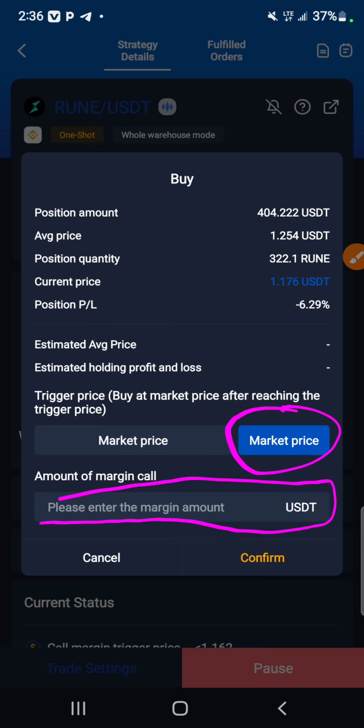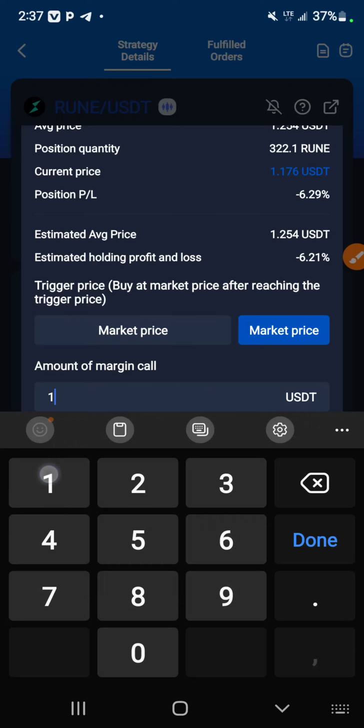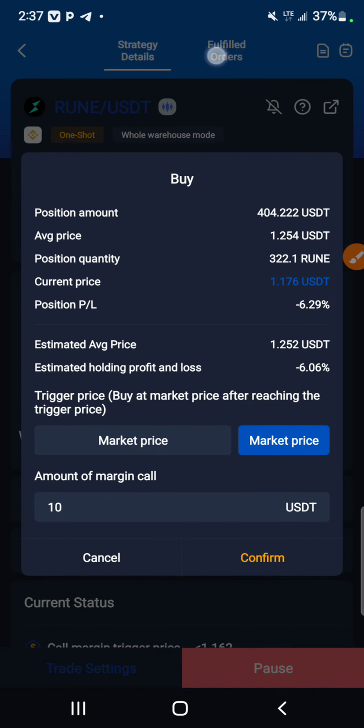And I will also show you the one who is using the double up strategy, how much negative he will be in. Now, for example, currently this coin is negative 6. If I try to put $10 only, can you see? The negative will reduce from negative 6.29 to negative 6.1. Are you getting the difference? The difference is very small.